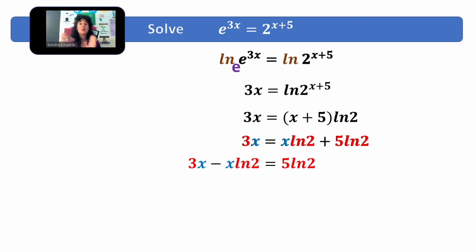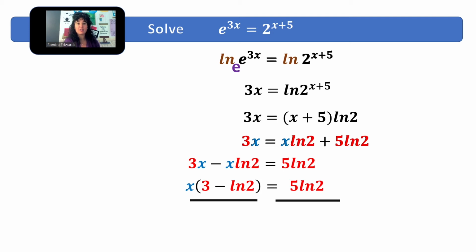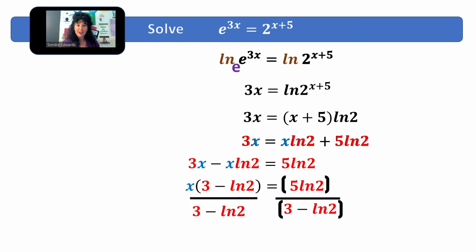I know I can't combine, but I have moved all the x's to one side, everything else on the other. Because I can't combine, all I need to do is factor out the x because it's in common. Okay, so there I'm taking the x out of those two terms. Now 3 minus ln of 2 is like 3 minus 0.3-ish. It's just a number sitting there. So to get rid of multiply by 3 minus ln 2, I'm going to divide both sides by 3 minus ln 2. And when I pick up my calculator, I'm going to make sure that I put a set of parentheses around the numerator and denominator when I enter it. And so x is around 1.5023654.